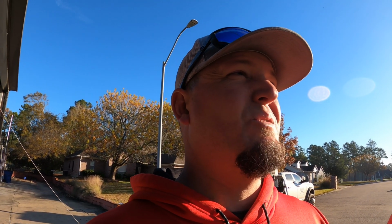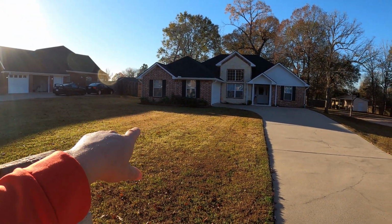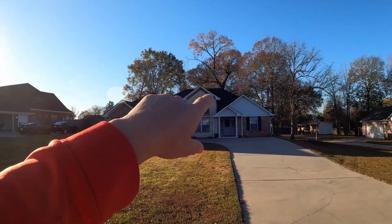I like to start my days off, especially Fridays, on an easy win. And this is one of my few neighborhood yards. As you can see, there's the yard. The front's actually pretty good. It's the back with all the leaves that takes forever. But typically, this yard takes me about 35 minutes to mow. I'm gonna record today and let you guys know just how long it took when the leaves are on the ground.